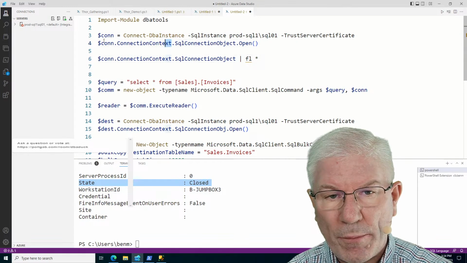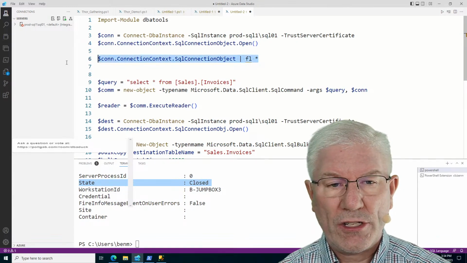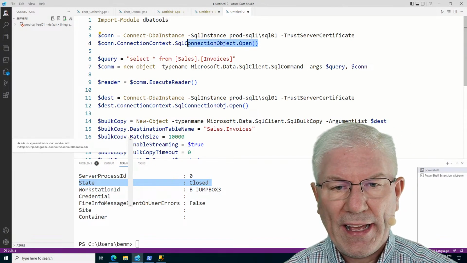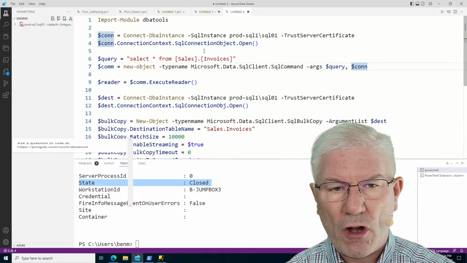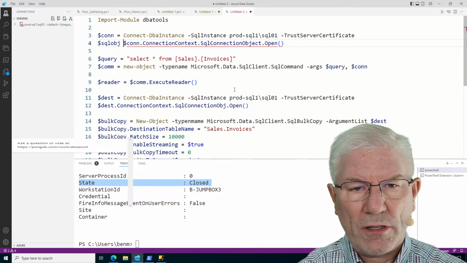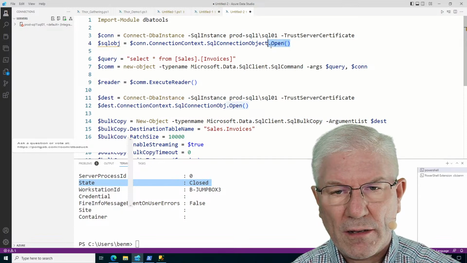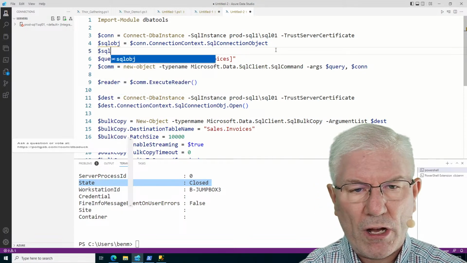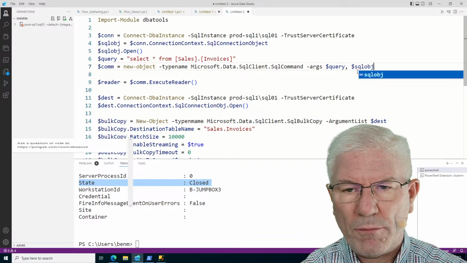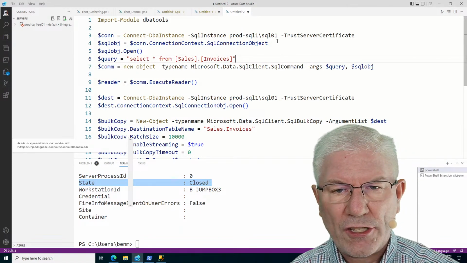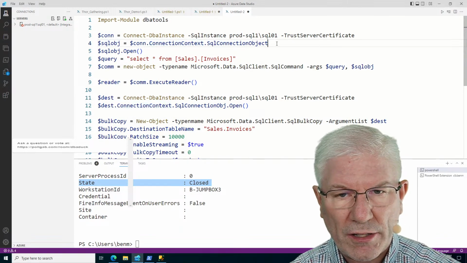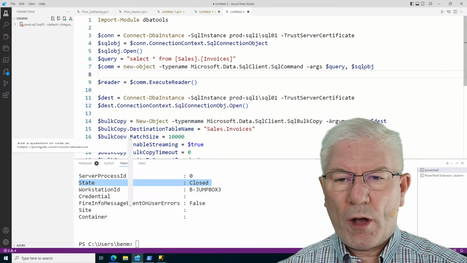The connection context is open because it's connected to the server object. So we just learned that we have to have the SQL connection object open, and then we can do our things. And then we can use that as con. And actually we will do SQL obj equals that, because we want to use that. And then we do SQL obj.open. And then we use here, instead of con, we use SQL obj. And that way we get our connection object out of there and decouple it by a little smaller context here.